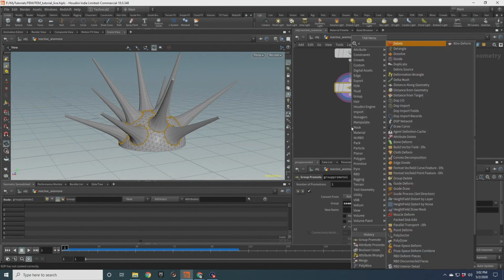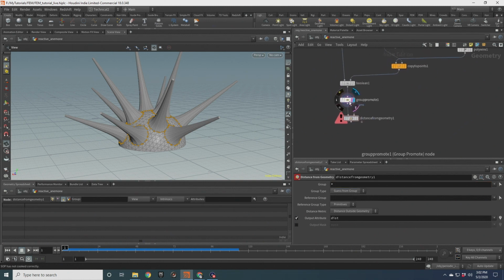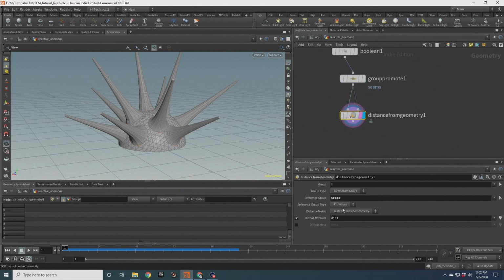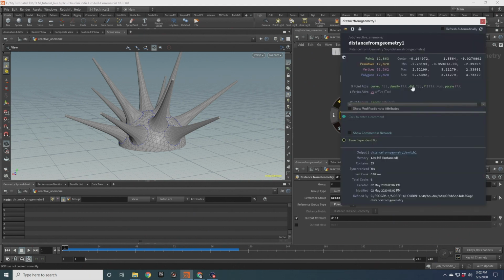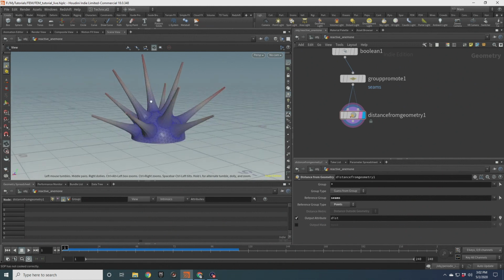And we can do this with distance from geometry. So I'm just going to take the geometry I want the attribute to be on. We're going to apply this to everything. We don't need to specify anything here. And for that geometry, I basically want to see how far away we are from this seam group. So I'm going to pipe the same geometry in here, but I'm going to use the group seams. And that group is a point group. And so now we should be able to get this distance attribute. If we visualize this, sure enough, we get the distance from those seams. And so it's very low here and very high up here.